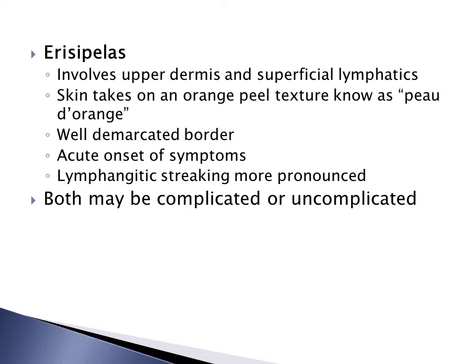If they have this on the face, it appears as a bright red lesion by the nose, and that can spread rapidly within a few hours to days. Then it enlarges into a shiny, bright red indurated plaque that is very warm to touch. It has very distinct borders, which is the opposite of plain cellulitis because that has more of a diffuse, flat border. The skin gets very shiny because of the swelling from the infection. So both cellulitis and erysipelas can be complicated or uncomplicated.